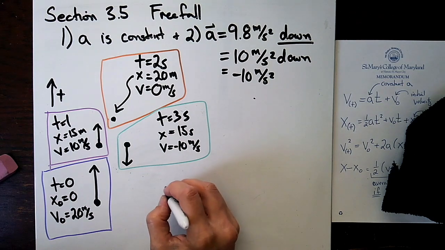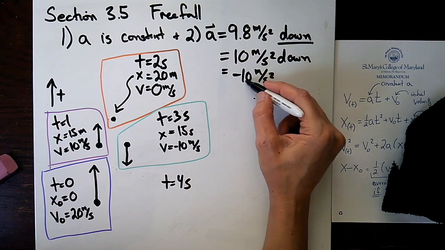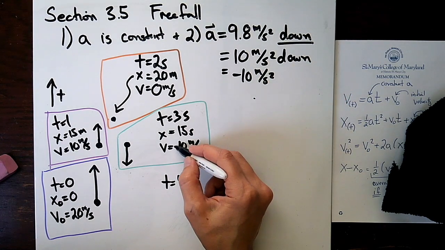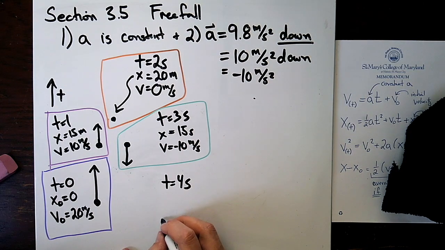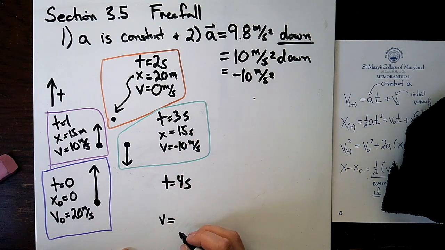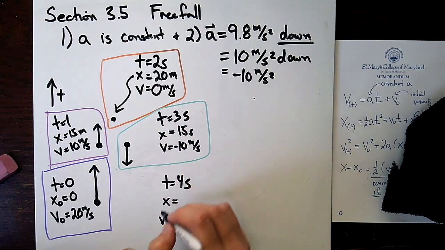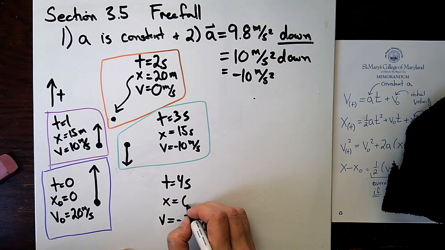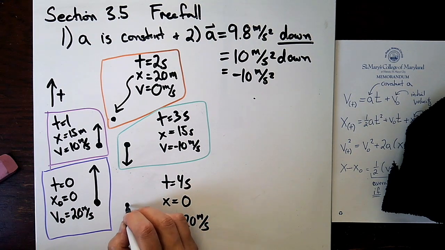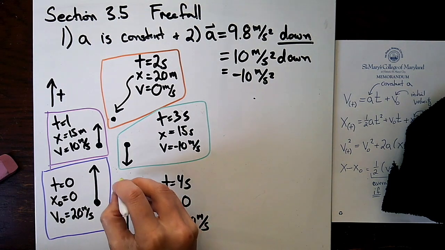So I can actually write down 4 seconds later, we're going to be another -10 meters per second than we were 3 seconds into the throw. So this is going to be -10 meters per second minus another 10 meters per second, or -20 meters per second. And our position, well, you may have noticed these positions are the same, and so these two positions here are also going to be the same. We're going to be back at 0 again, just traveling in the opposite direction at the same speed.